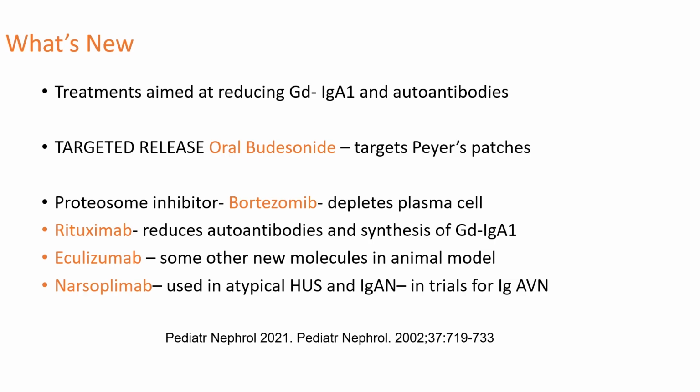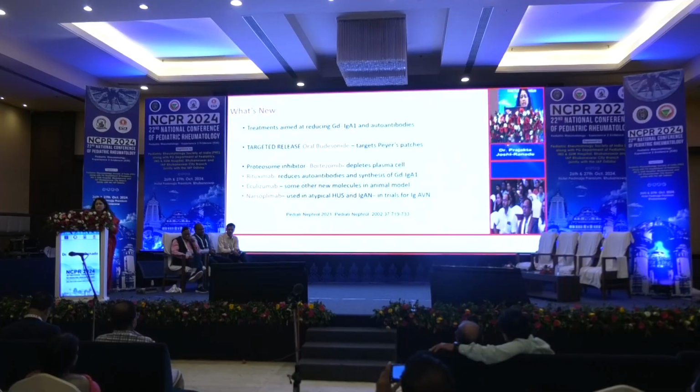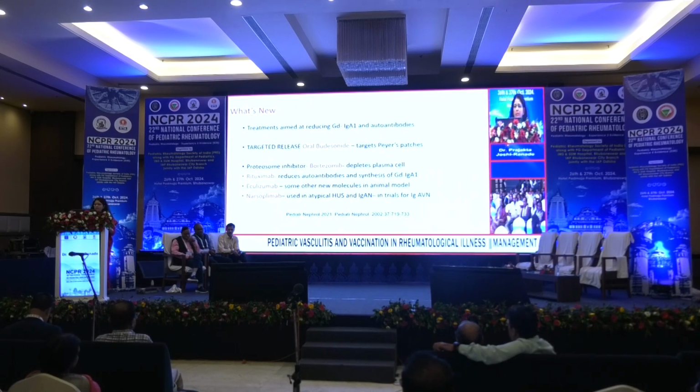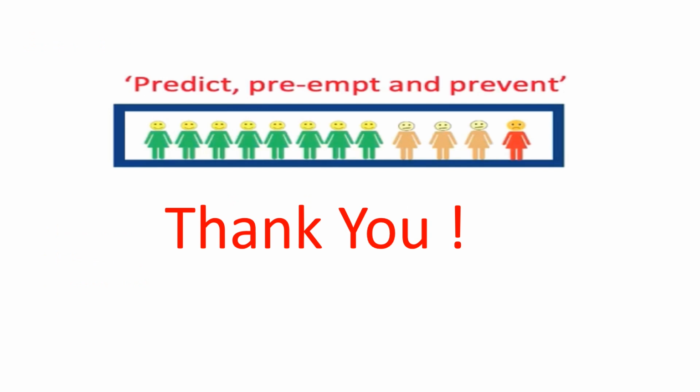What is new in the business? So basically we have a lot of biomarkers available to ensure that we avoid kidney biopsy and still know whether there is renal involvement, and a few of the targeted therapies can be used. The intention of these is mainly to either reduce the production or the deposition of the IgA in the blood vessels. So a lot of inhibitors and mAbs and a lot of biologicals are being tried. I'm not sure how many of them have been tried in pediatrics, so we don't have much data from that perspective, but these are the ones which have been in recent evaluation. Thank you.